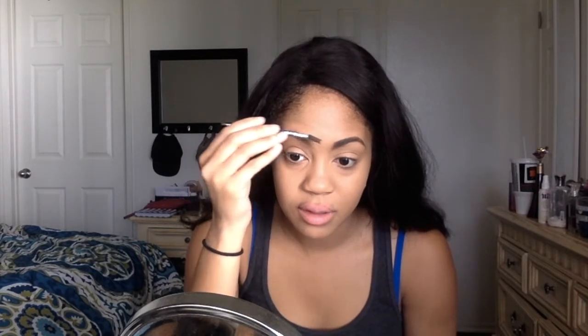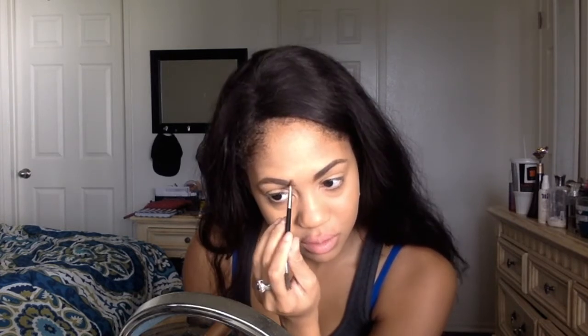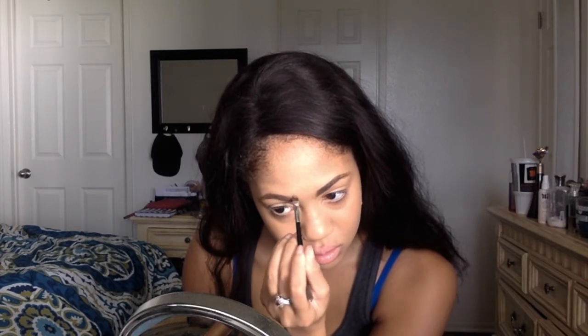So I brush up, and then I brush over to make all the hairs go this direction. And I go underneath my brow and do a rough outline of how I want the bottom shape to be. I go to the middle of my brow and then I sketch my tail. I fill a little bit in as I go. Take whatever's left on the brush, then I move it up towards the front to create the shape.